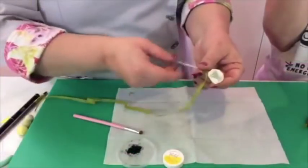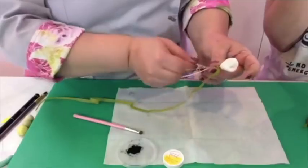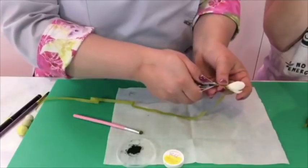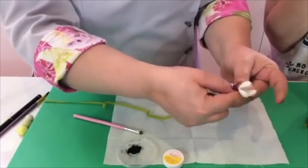So once I did this, I will cut this, because I don't want to have a very thick base here. So I have my stuff here. And now I tape down, okay?